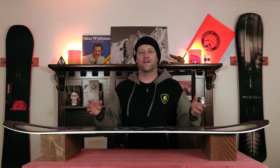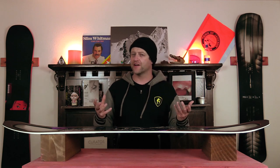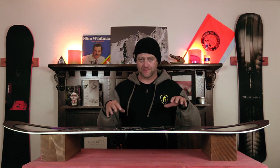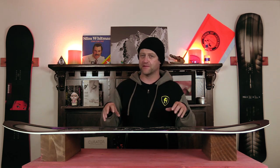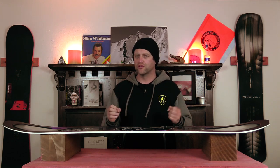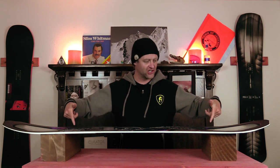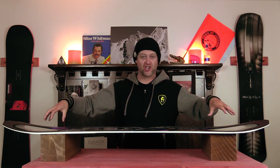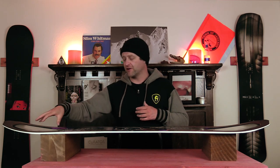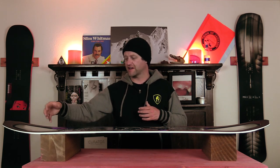With this board being camber, you have to load it up to get it to pop. You want to be flat based when you load this board up to get spring, and if you do, it's going to be solid. But when you're on edge, if you're just a little off kilter — a little more toe heavy or heel heavy — and you go to pop, you lose some of that spring because you've got this section of the board that's been changed with how it's going to flex and engage. So with that cutout, you lose that power. It's just like this section of the board just does not exist.